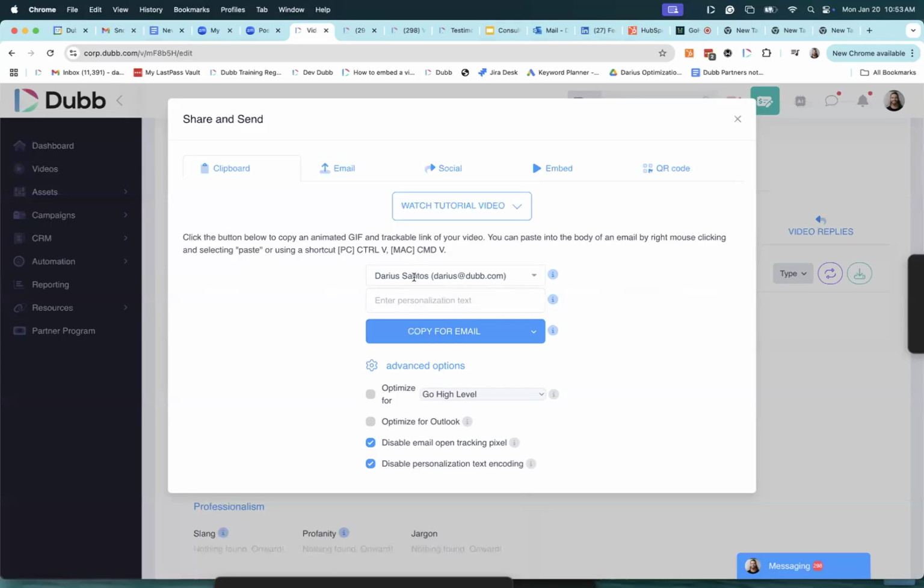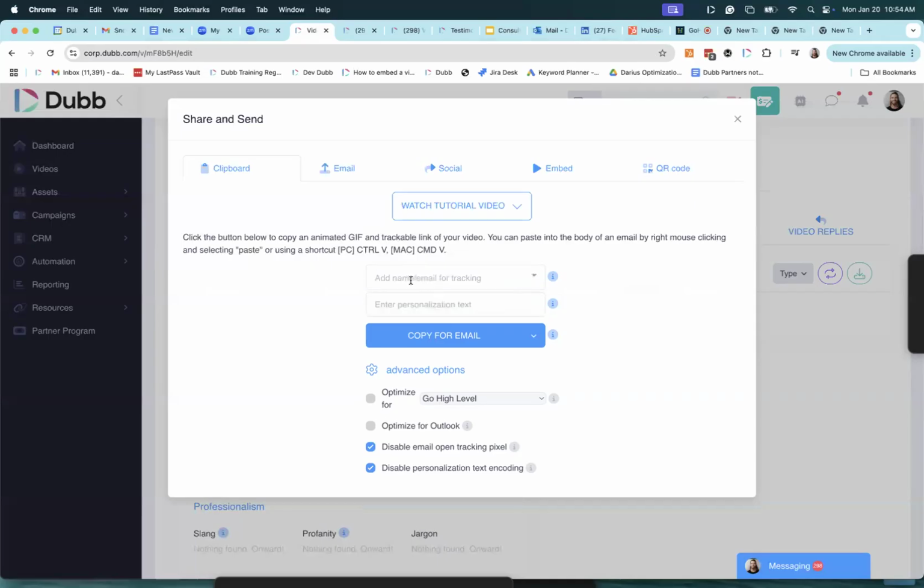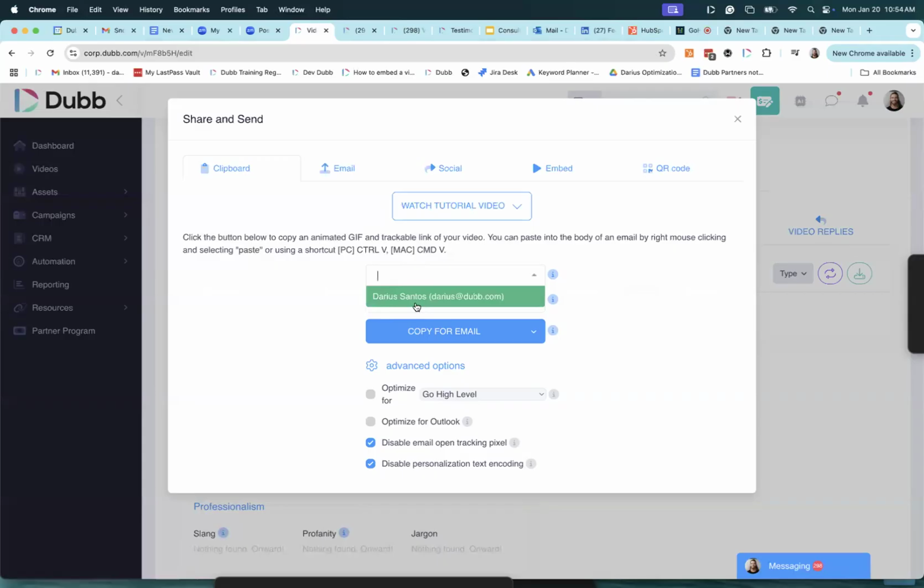There is a little setting, guys. It's a cache thing, and it might be going away because Google's changing the way cache works. Anyway, my point is there is a possibility, if you leave this blank, where Dubb can pick up on some cache in your browser history and potentially assign a viewer to that, but it's a safety thing. It's just a backup. It's not meant to replace the main tracking. So this is how you would ensure you get tracking on your individual sends.